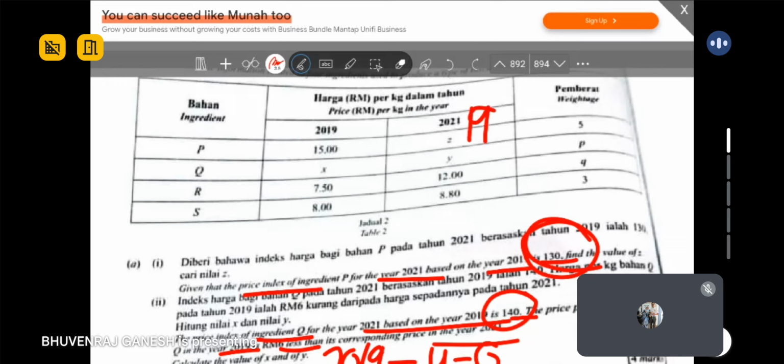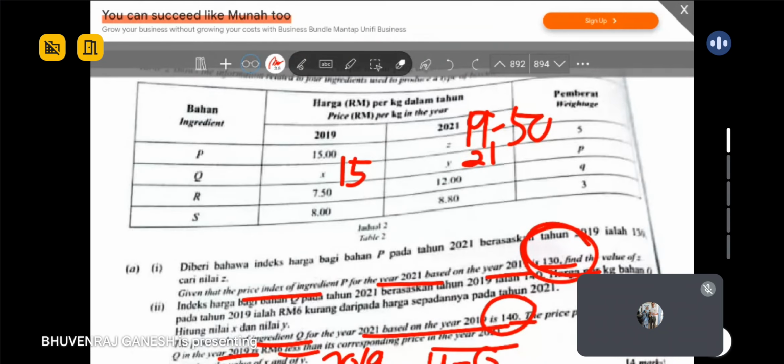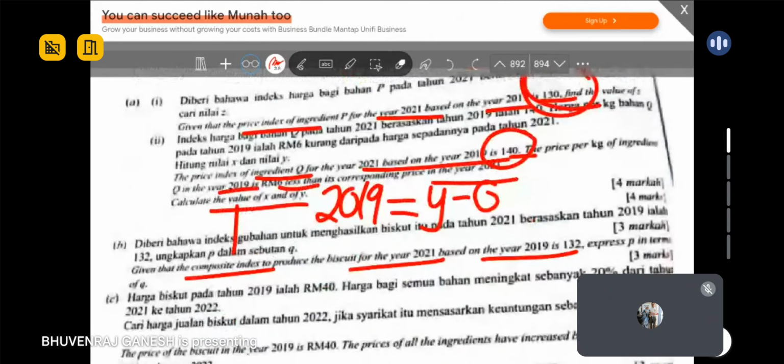Okay, so this one is 1950, X is 15, Y is 21. So kamu kali sajalah, just times. Okay, you will get your answer in term of P and Q guys. Kamu akan dapat jawapan dalam sebutan P dan Q, tak apa. Sebab kamu tak boleh cari nilai P dan Q. You cannot find one. Okay, so kamu guna rumus sahaja.